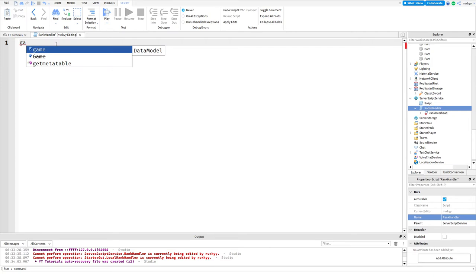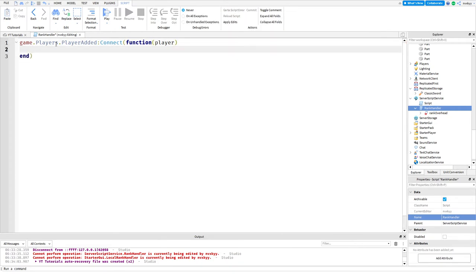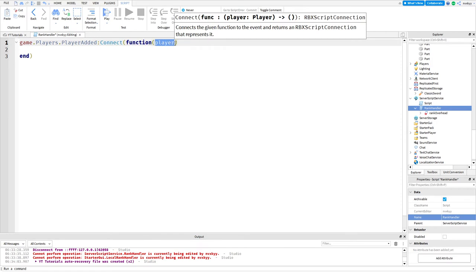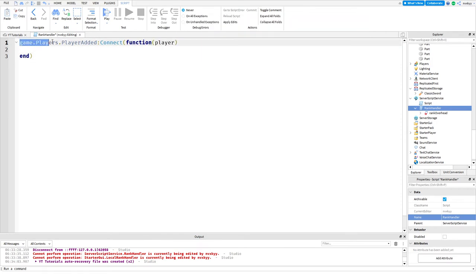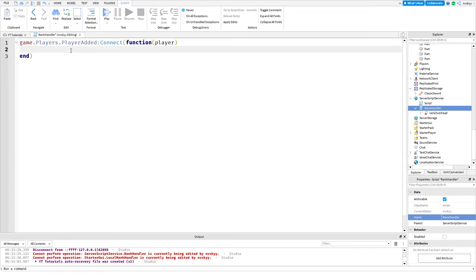So we're going to put this as game.Players.PlayerAdded. We're going to connect that to a function, and the parameter is going to be player. Now the parameter is player, so we can get the player, because basically it's a game.Players.LocalPlayer. We're getting the local player, and since we're in a server script, we can't do that, and all this is handled through the server side. So we could definitely get away with doing the exact same thing with a local script, but we're using one server script so that it's a lot cleaner and there are no unnecessary scripts.